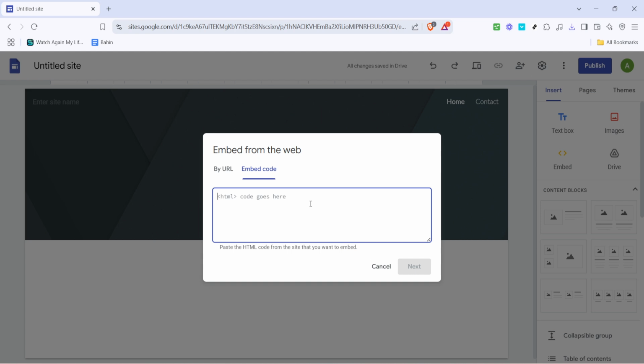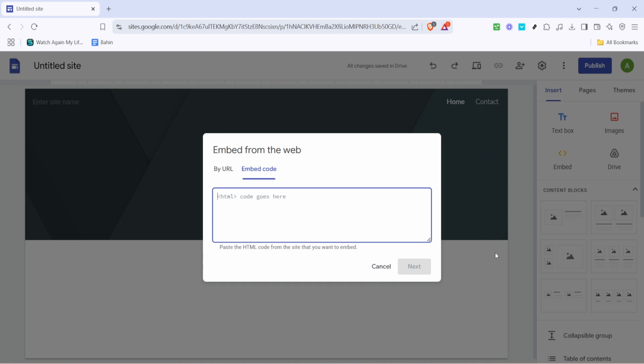At this point, you likely have some HTML code on hand that you're eager to utilize. Copy that code from your source, then return to the Google Sites interface. Click inside the text box that appeared when you selected Embed Code, and paste the HTML code you've copied. This action places your custom code directly into the Google site environment, effectively embedding the code just where you need it. Before finalizing, take a moment to preview your changes.